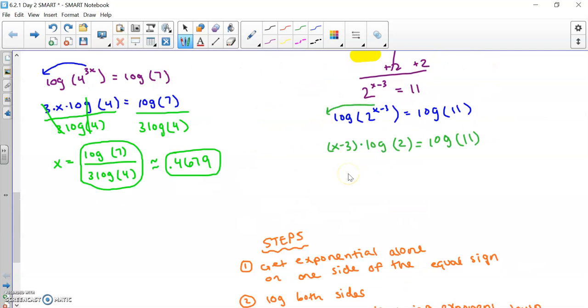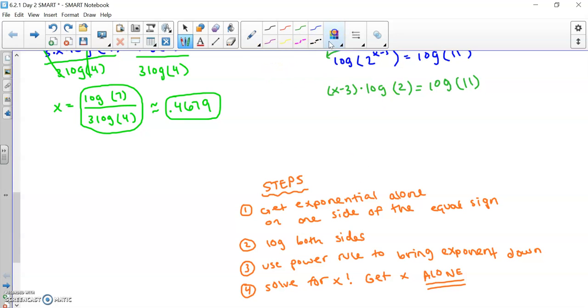Okay, so for us, that means that we're going to need to do a couple of things. First of all, that x is trapped in those parentheses, which makes it a little bit difficult to isolate. However, we can move this log first, right? We need to move the log in order to even tap into those parentheses. So let's go ahead and divide both sides by the log of 2. And we end up with x, well, we can get rid of the parentheses now because there's nobody else there that we need to keep our distance from.